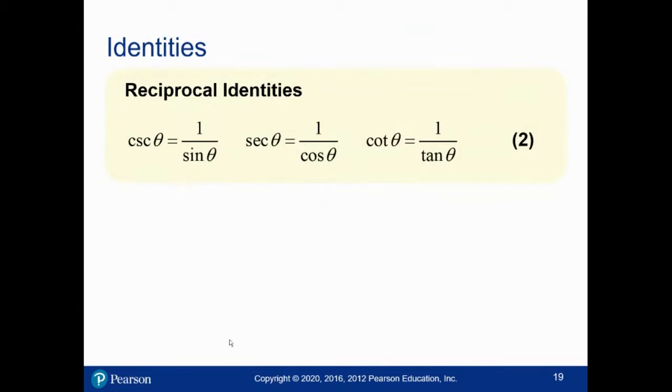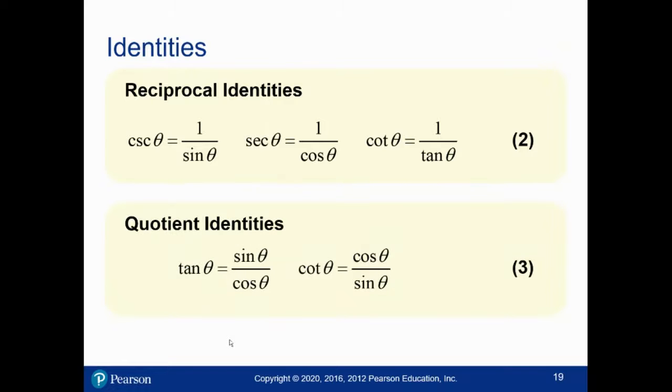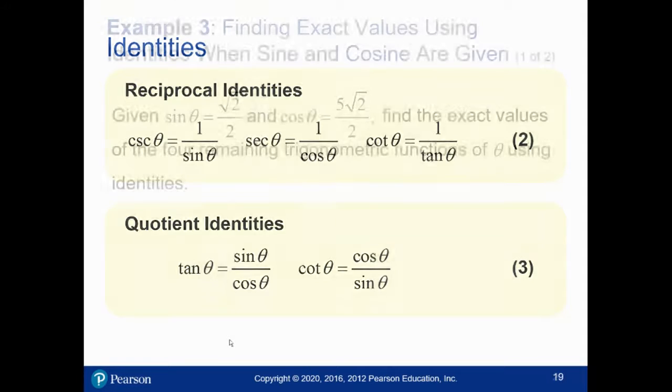We've already kind of used this. The cosecant is 1 over the y coordinate, but the y coordinate was just sine. So cosecant is 1 over sine. Secant is 1 over the x coordinate, but the x coordinate was cosine, so secant is 1 over cosine. And cotangent was x over y, which is the reciprocal of y over x, which was tangent. So cotangent is 1 over tangent. We can also express tangent as y over x, that's sine over cosine. These are all things the book is just introducing now. I put them up on earlier slides anyway. The point being that all of these other functions can be defined in terms of sine and cosine. So sine and cosine are the ones you really want to understand the best.